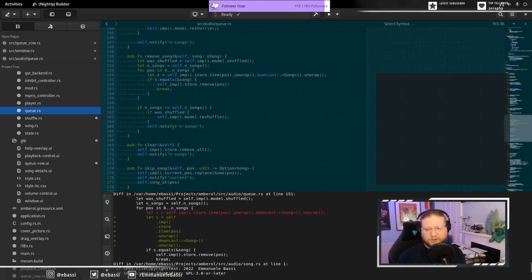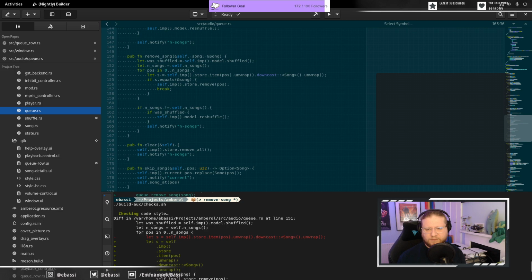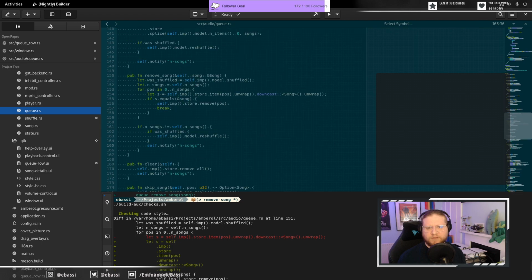Okay, so let's fix this. QRS here, it's line 151.